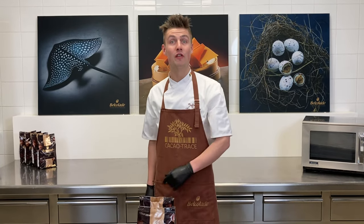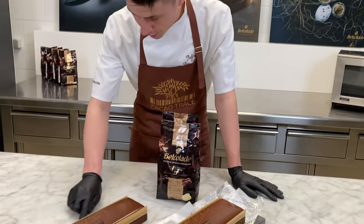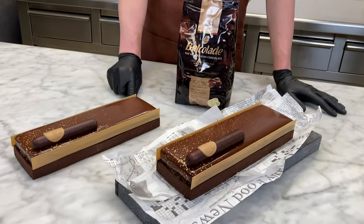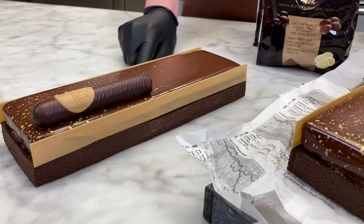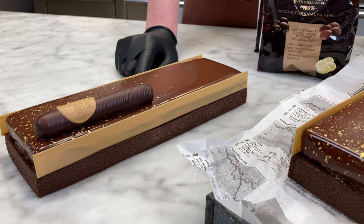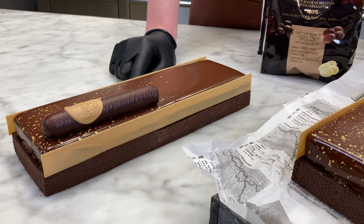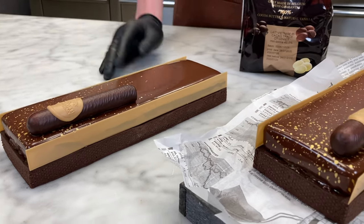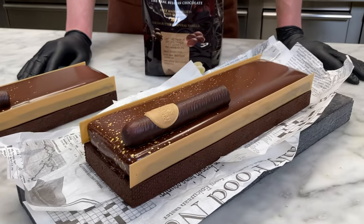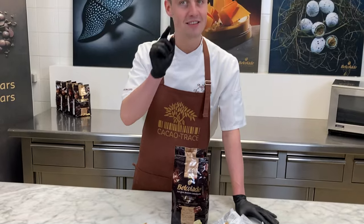Father's Day, cigars and Vietnam origin chocolate — 45 and 73 cacao trays. Today we will put all together in a tarte entremets. We will make a short-crust cacao base with inside a marmalade of mandarin. On top we will have a chocolate sponge based on the Vietnam origin 73, and on top of that a mousse based on the Vietnam 45. We will glaze with a dark glaze and finish with a really good chocolate cigar. Stay tuned!